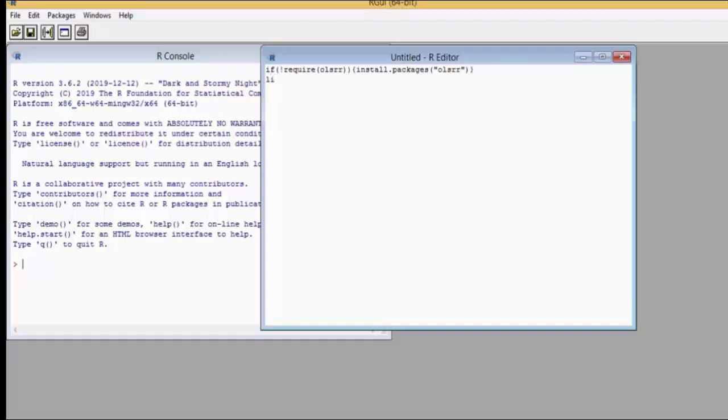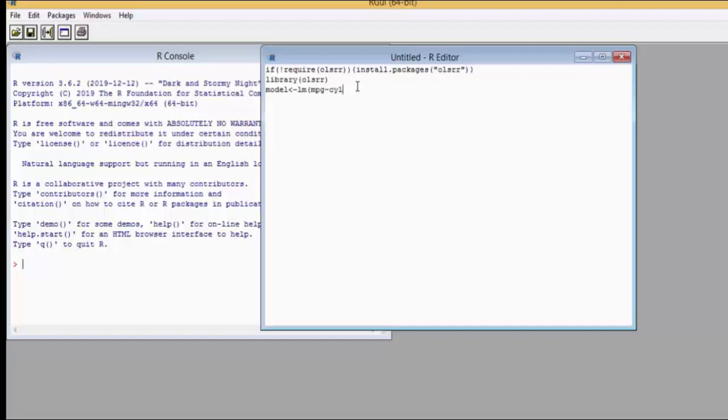Now write library, within brackets olsrr. Then we fit the model using three explanatory variables. These three explanatory variables are used: CYL, DISP, HP.